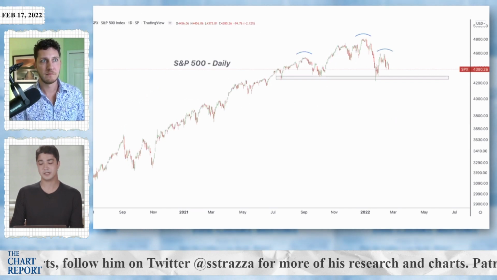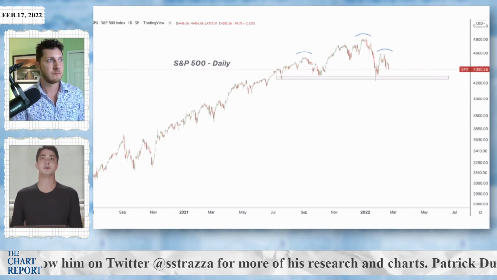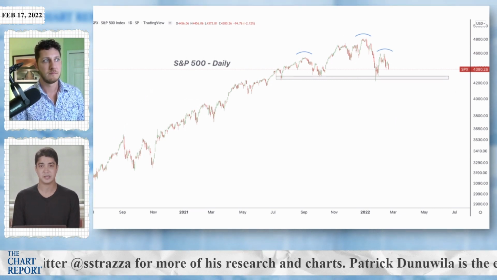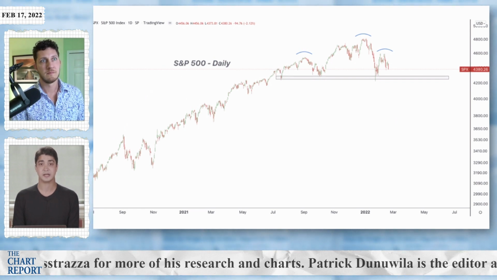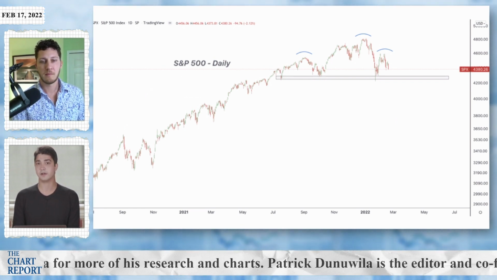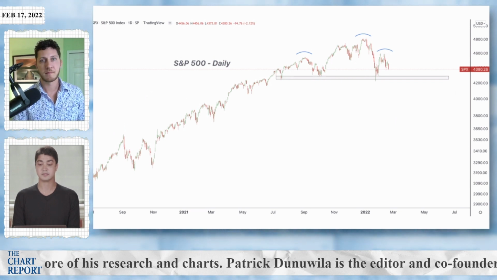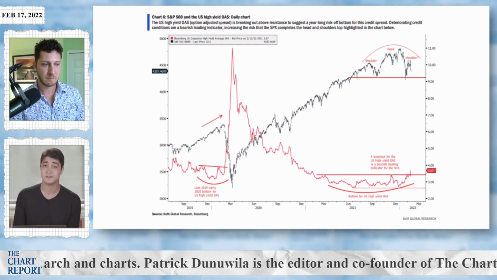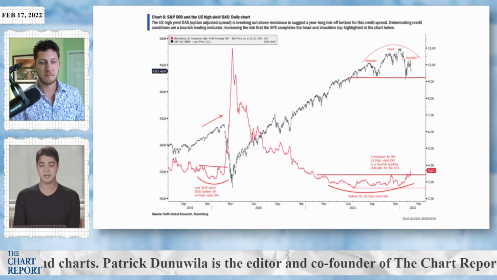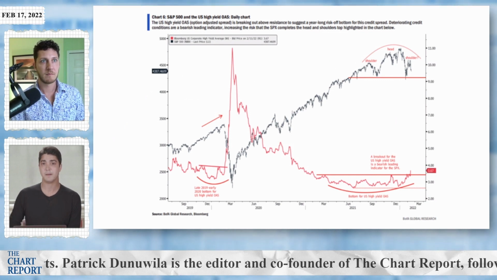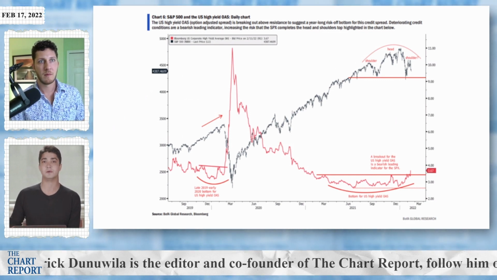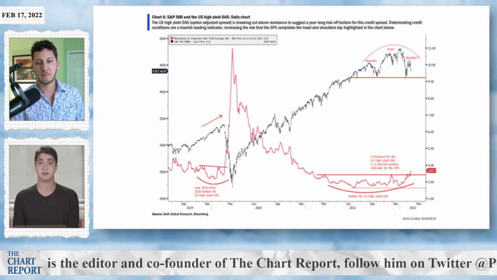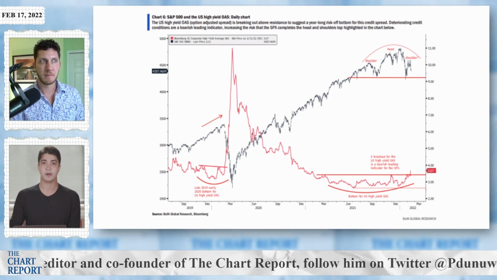Turning to the S&P 500, it's sporting this kind of bearish head and shoulders top. A lot of people are seeing that pattern, and normally when that many people are seeing a pattern that's that obvious, I get a little skeptical, but there are some other bearish developments keeping this looking ominous. Right here, we have a chart from Steve Sotomayor over at Bank of America. He's highlighting that head and shoulders top, but also the widening out of credit spreads that we've seen over the past few weeks. Steve, I know you can speak to this one more clearly than I can, so why don't you go ahead and take that away?